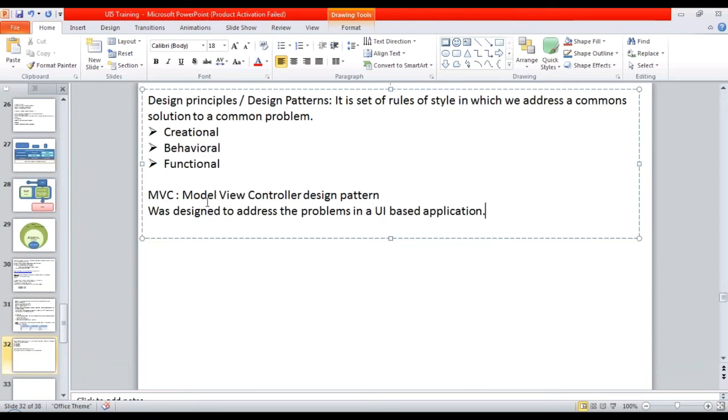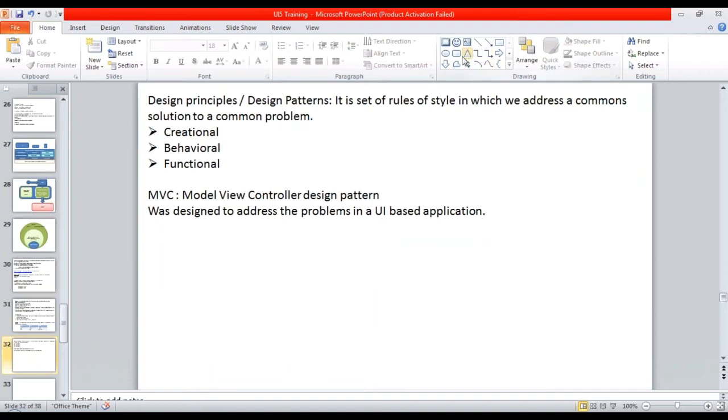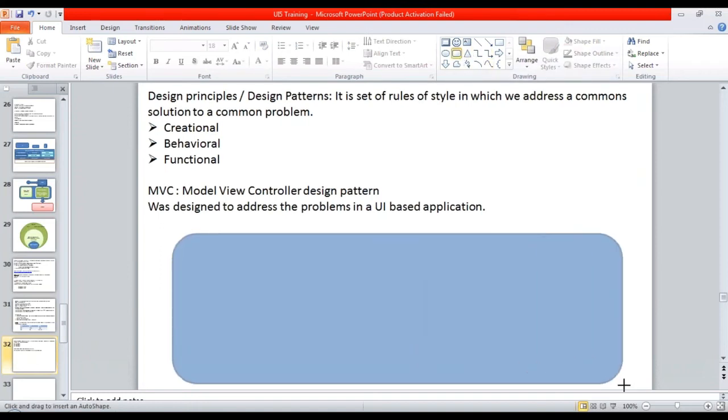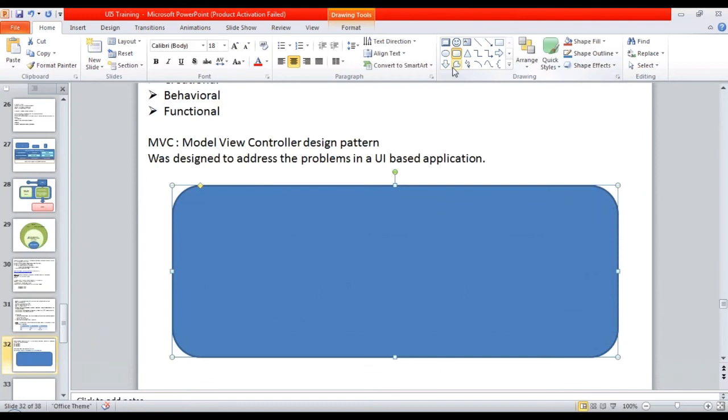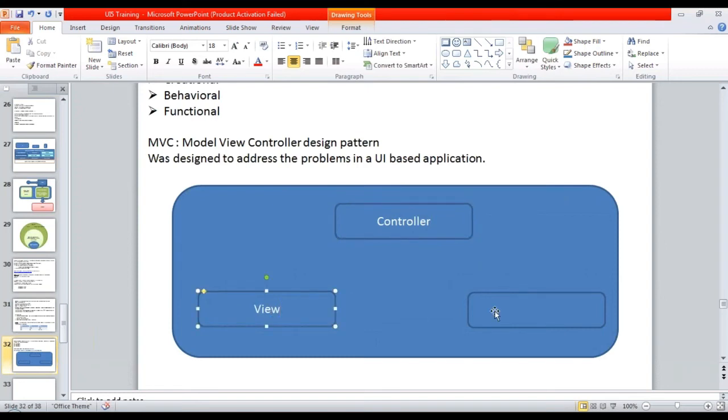Now, as the name suggests, MVC includes three components: model, controller, and view. So you have controller, you have view, and you have model.